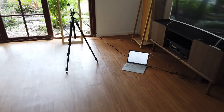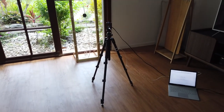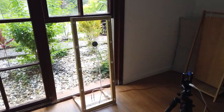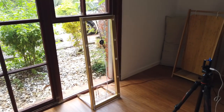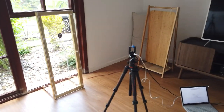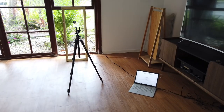Welcome to my slightly ghetto, improvised measuring setup. So I've got the mic at 1 meter from the panel and on axis, and I've got the panel against an open window. So obviously trying to get as much of that back wave out into the open air as possible to minimize reflections. The rest of the room is very echoey. I know you can hear it in my voice. There's not a lot I can do about it.